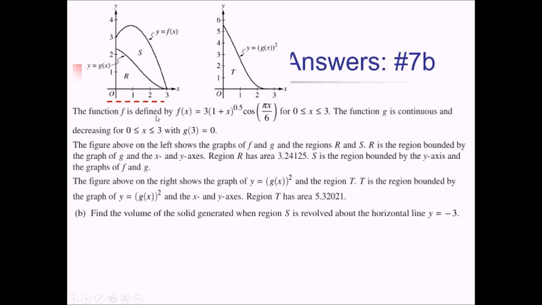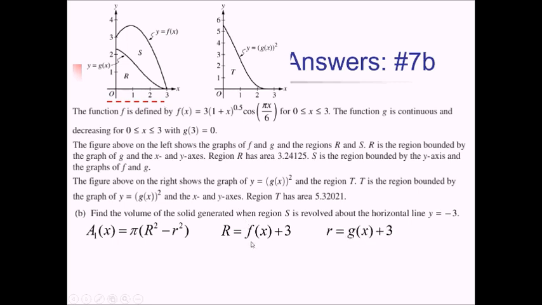Now, since I have a gap between the region I'm revolving and the axis of revolution, that means I have to use washers. So I'm going to go with A of x equals pi times big R squared minus little r squared. And now for big R squared, that's going to be the distance from the axis of revolution to the outer function here. So that's going to be basically f of x minus -3, or f of x plus 3. And for little r, that's going to be the distance from the closer in function to the axis of revolution. So that's going to be g of x minus -3, or plus 3.